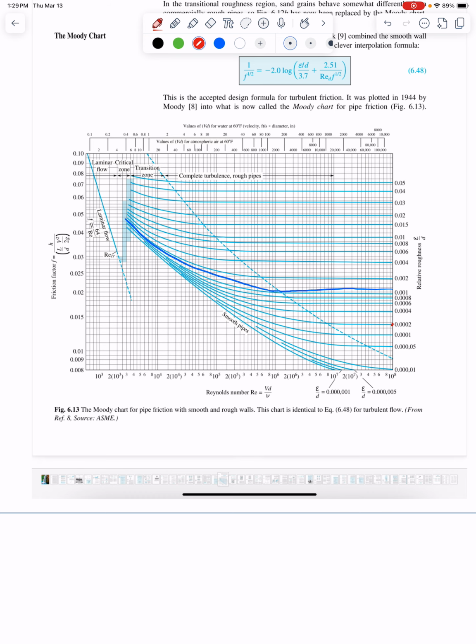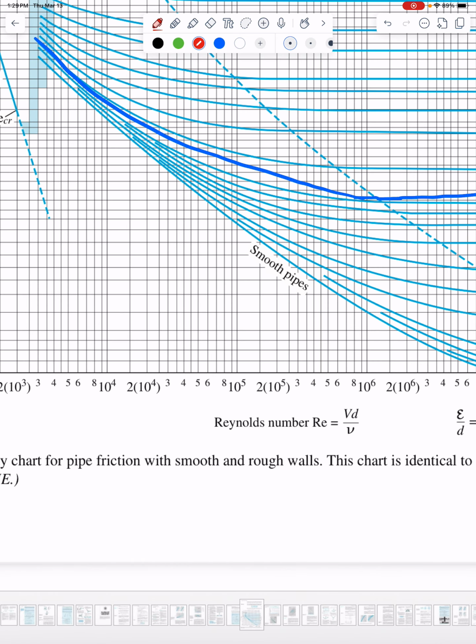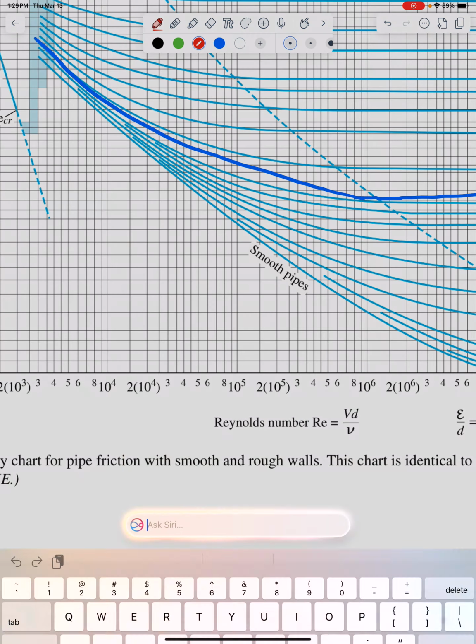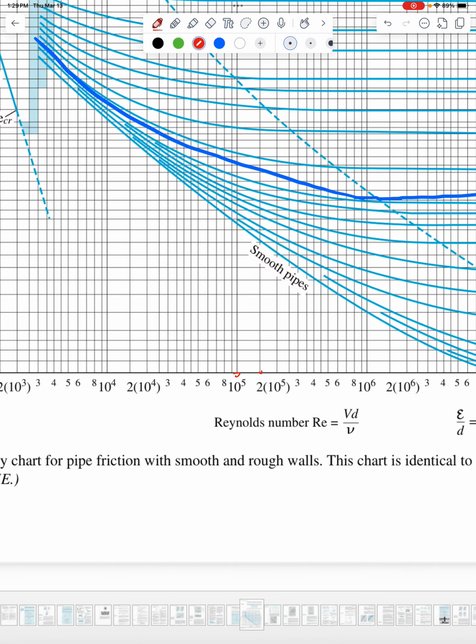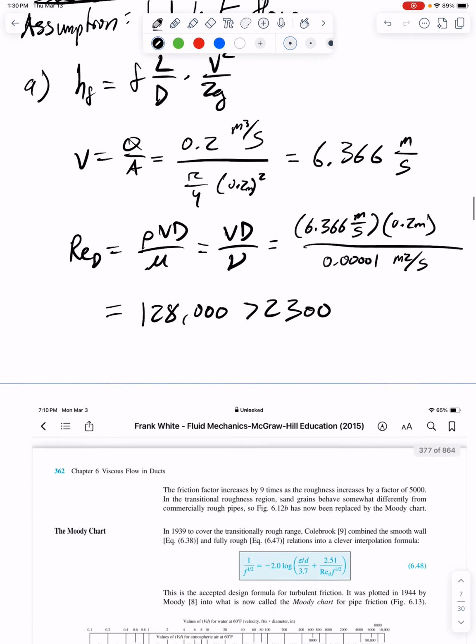Okay. Reynolds number, 128,000-ish. That's between 10 to the power 5 and 2 times 10 to the power 5. So between here and here. I'm going to make a guess. I'm probably somewhere around here. And as you see, I then intersect my other pi group. So my Reynolds pi group, my flow characteristics pi group, interacts with my pipe characteristics pi group. And at the intersection, I'm not going to draw a line over, because then I can find my associated friction factor. So if you were given a Moody flow chart problem in the final, you would follow some kind of process like this.